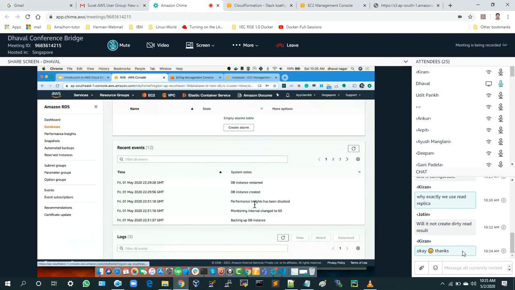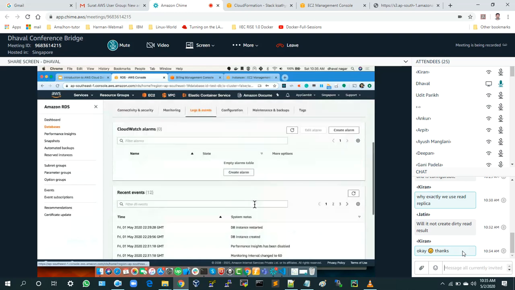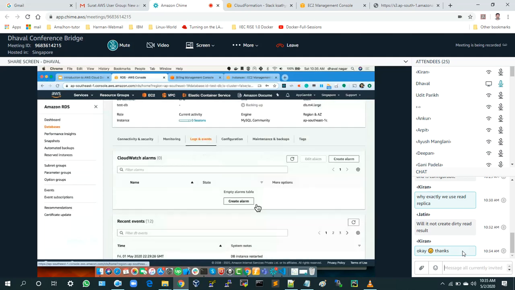Events: AWS has a better way to organize and show the eventing. Most of the information is available to me, and they are actually enhancing their UI. This is a pretty good UI.